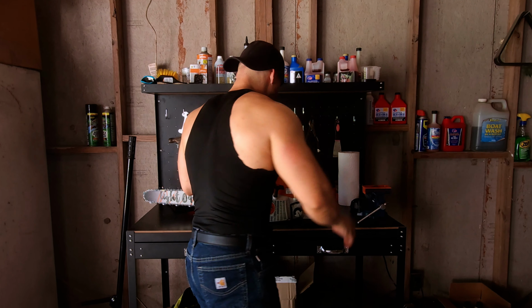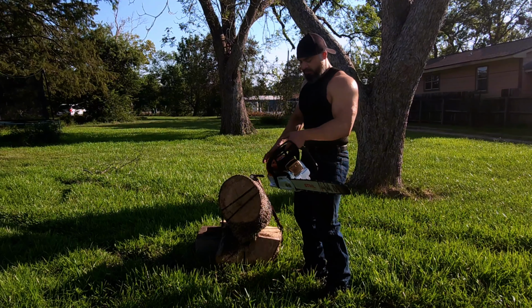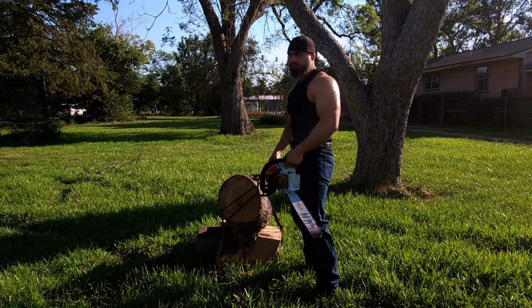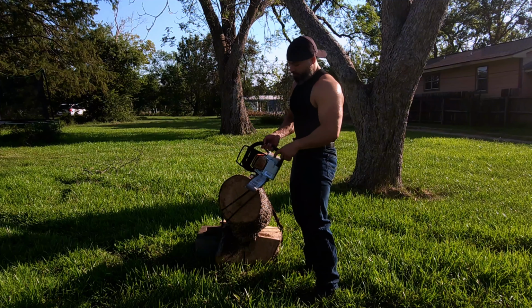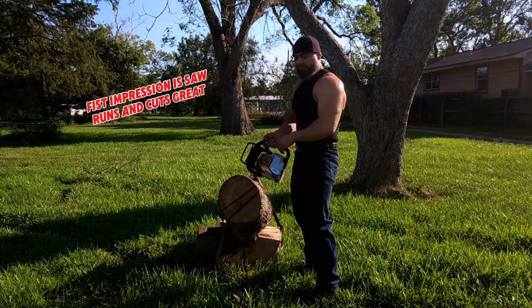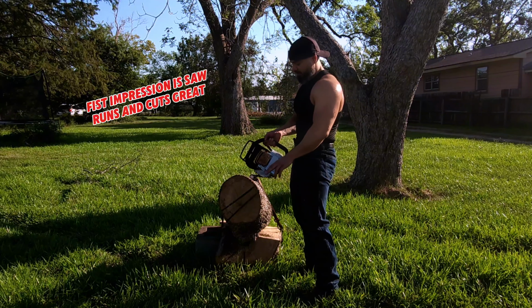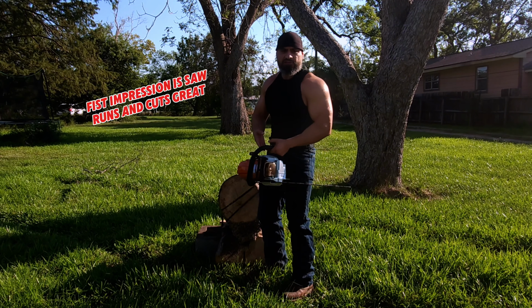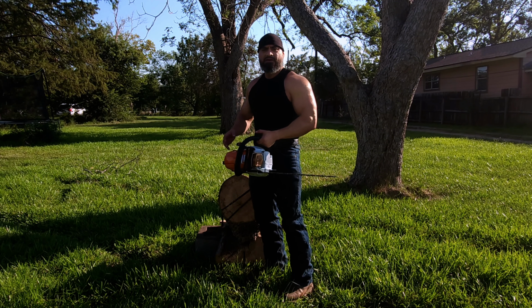All right, so this is gonna be my first cut with the saw, but it's gonna be my last cut that I'm gonna do with the stock, because I already purchased the muffler. I got the high flow filter. I've got a different 24 inch bar and the West Coast saw dogs that I'm gonna put on here. So after that, I'm gonna go ahead and tune it. And then we'll see how it performs.